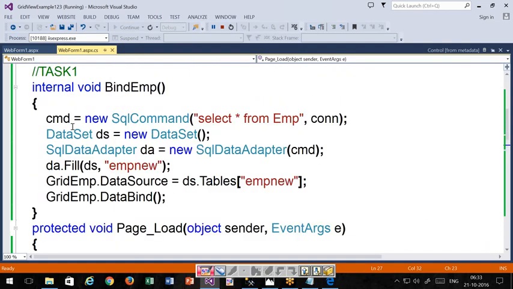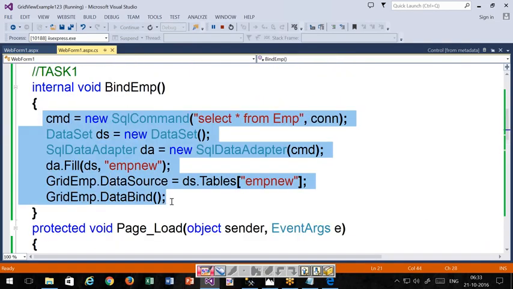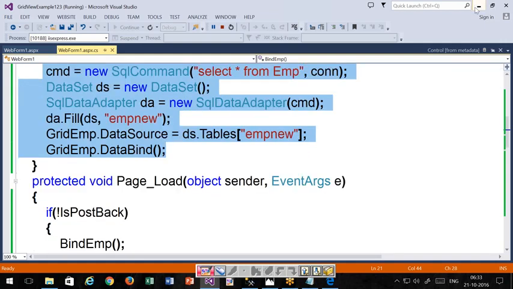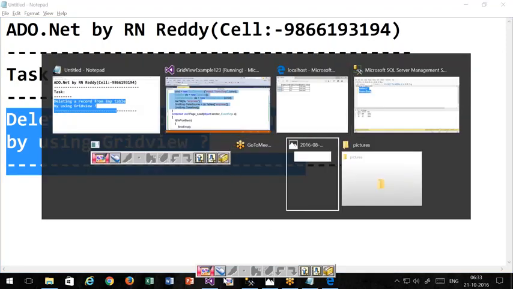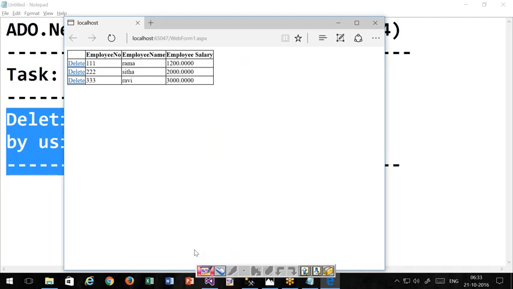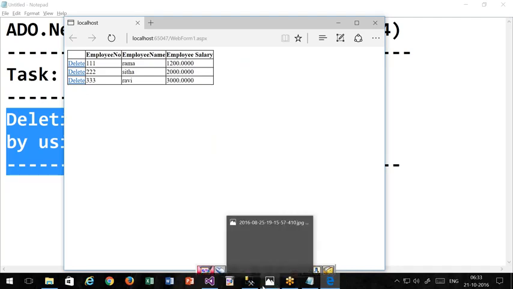The bind EMP method is binding the EMP table to the grid view control. The EMP table has how many records at present? 3 records. 3 records are binding to the grid view.